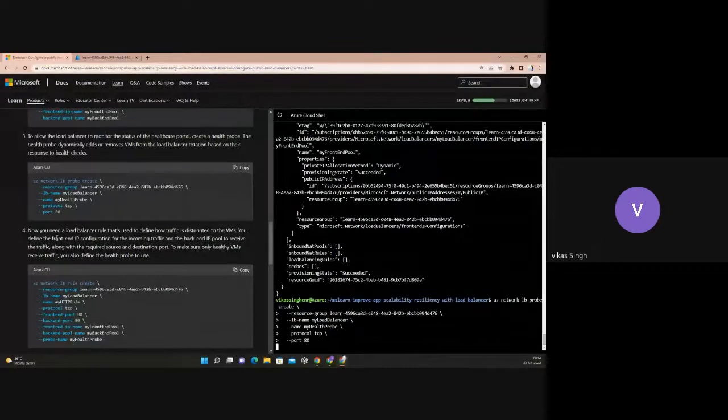Okay, what is the next option? We have created a health probe for port 80. Why? Because our virtual machine is a web virtual machine. That's why we have created a rule for port 80.